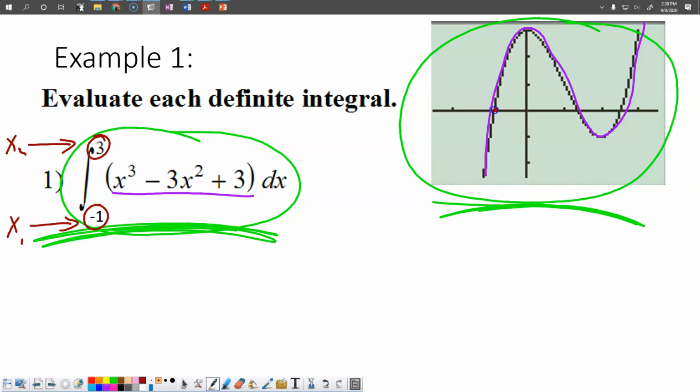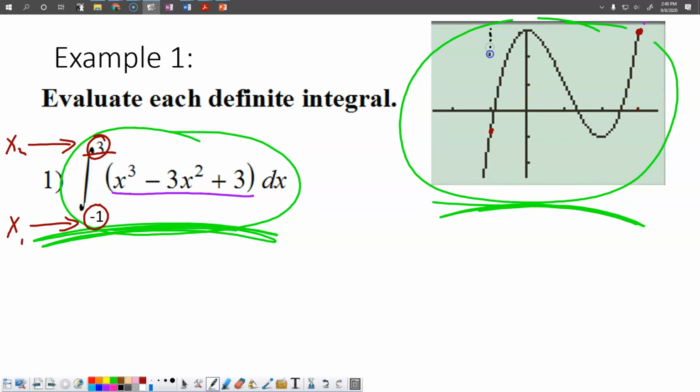So on my graph, that would be right about, well, actually let me back up a little bit. I'm going to erase this because it's kind of in my way. So here, you guys can see right here is x equals -1, right? But we want to find where that's at on the line. And I would say it's probably right about here. And we're stopping at x equals 3, which is right here. On my line, that's going to be way up here.